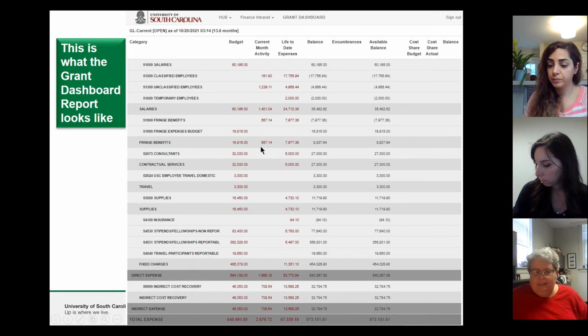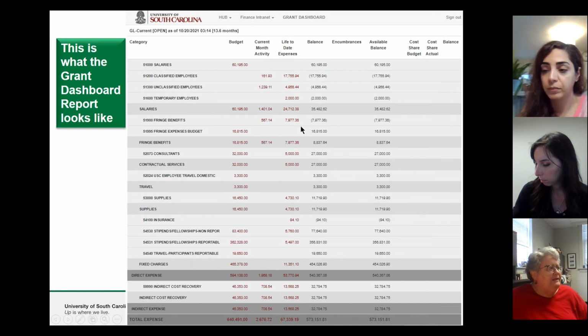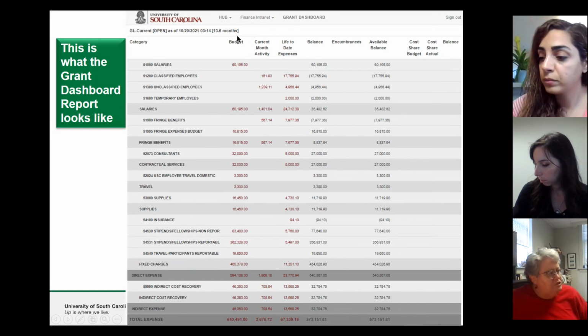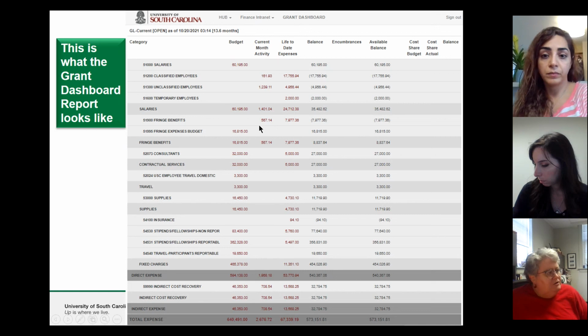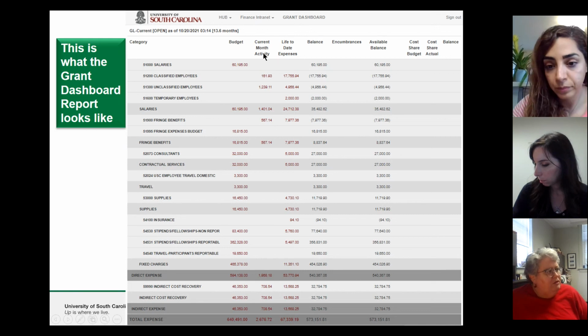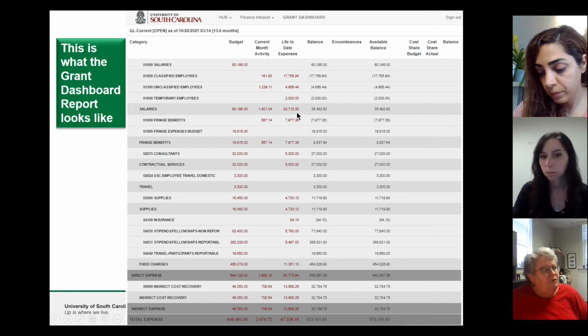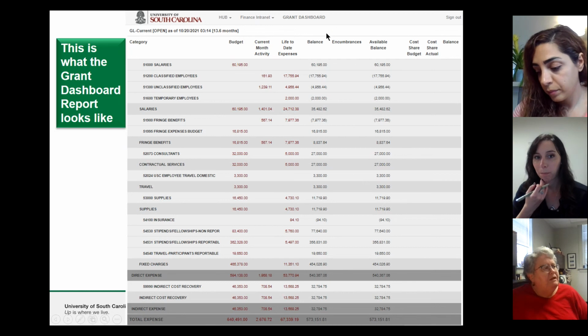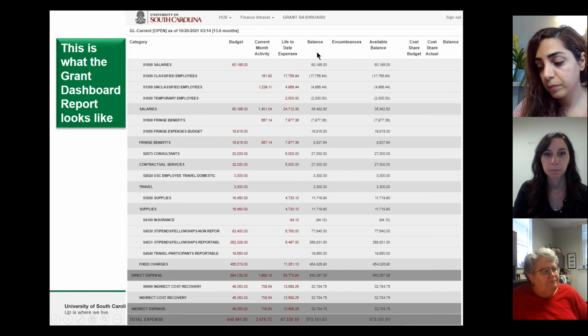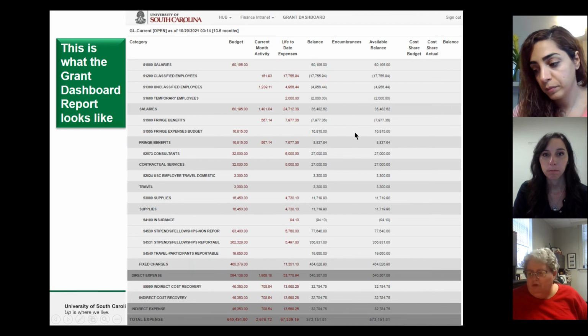So it matches up, it's the same, just formatted differently, because this is not just showing you the budget, it's also showing you what you've spent this month, what you've spent since the grant started, and what you have left available. So your balance, and then if there's something in process, it will show up here as encumbered.